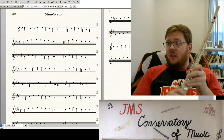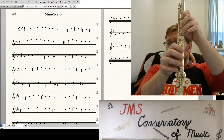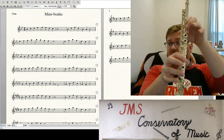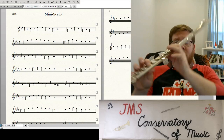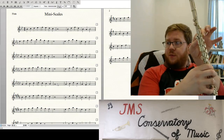In this scale, we are going to use a different B flat, I believe. So it's once again G flat, A flat, and then we're gonna do B flat like this: thumb, 1, 4, pinky. That's a different way to play B flat, and this is why. And you're not gonna use golf club key.